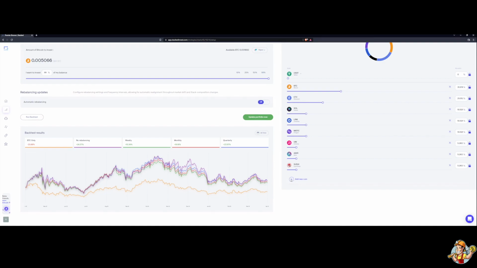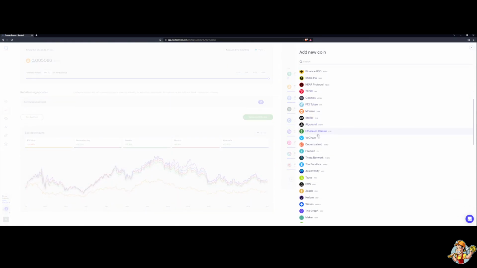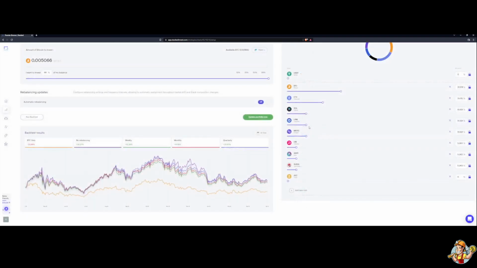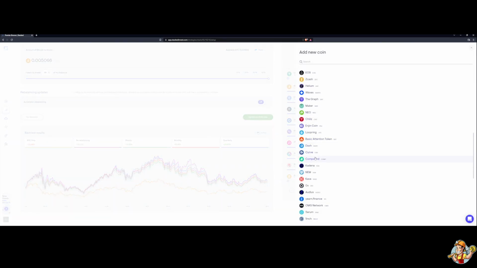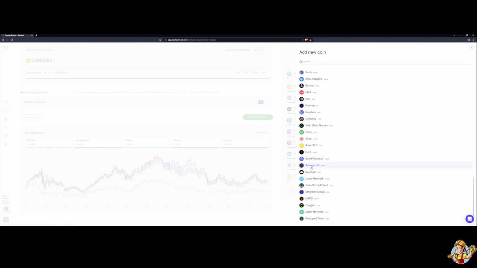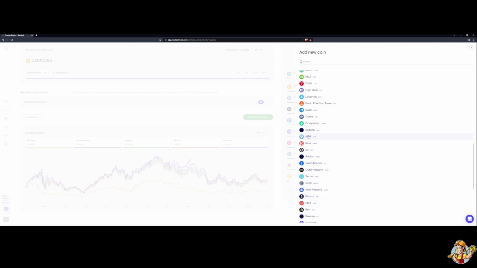And then I want to add, let's say, what am I looking at? I wanted a little Z in there, or even Helium. I don't have a Helium miner, but I can go ahead and add Helium. I swear I just saw it in here somewhere. But anyway, you can go add another coin.